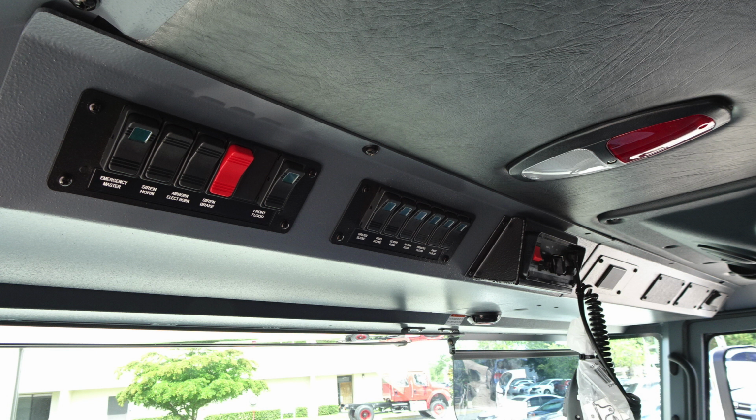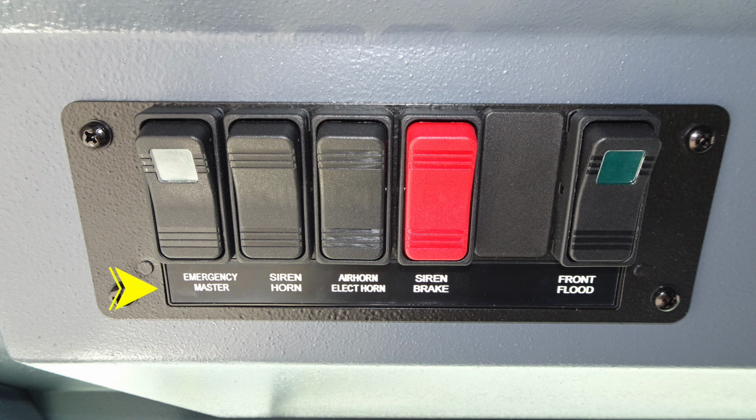Let's look overhead. First, a general view here of the switches that are overhead of the operator. Let's go ahead and break those down individually. First, Emergency Master, siren and horn, electric horn, and also your air horn. And then you have a red siren brake, a future switch, and then also on the far right is your front floods.